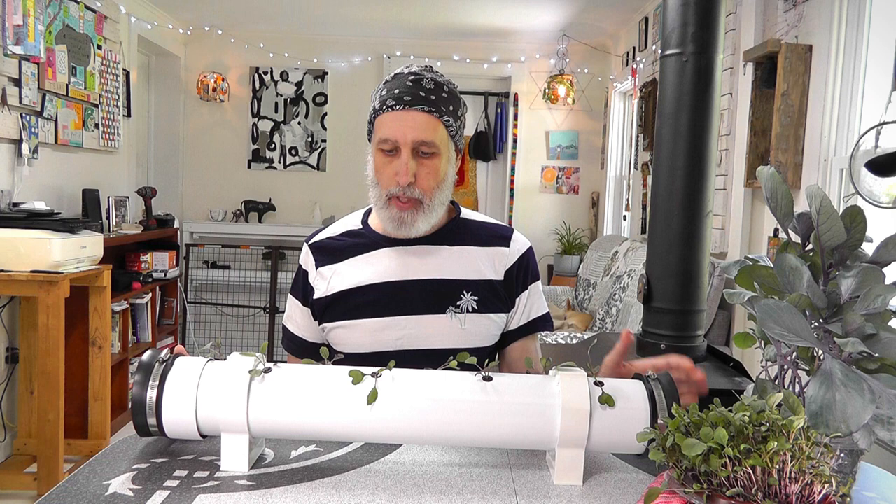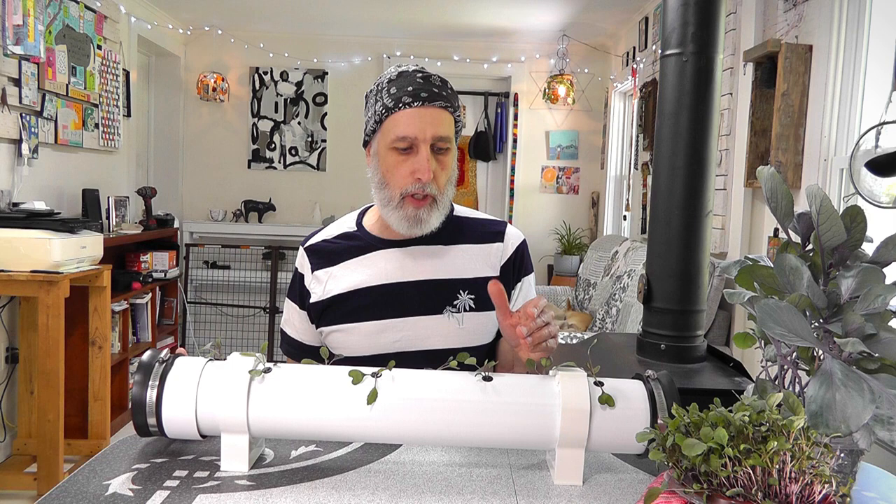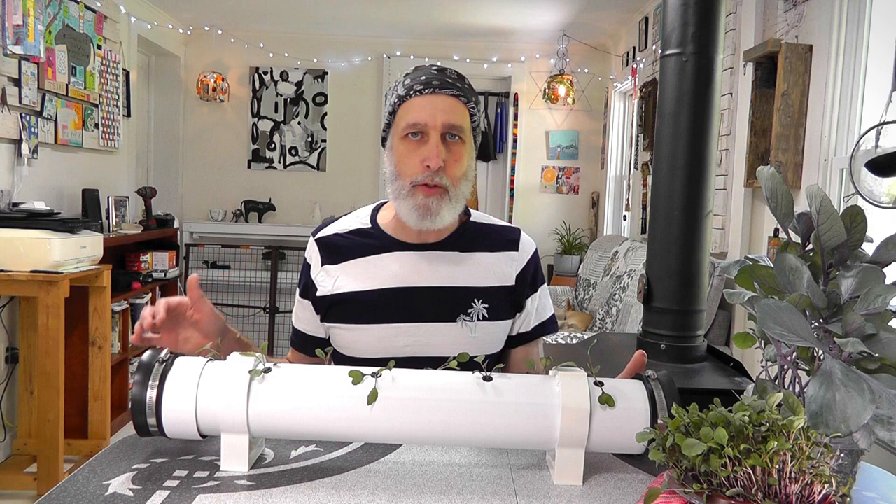I like to use this method — it's just a piece of screen over a Tupperware container. I use the microgreens that way; I call it the micro magic. They usually don't get algae, but I grew them a little longer for this. You could always wrap your container with foil or do what I did here with the napkin. You don't have to worry about any algae in the grow pipe. I've never had algae in the grow pipe because it's white on the outside and black on the inside, and because we're not using net cups, there's no way for light to infiltrate.